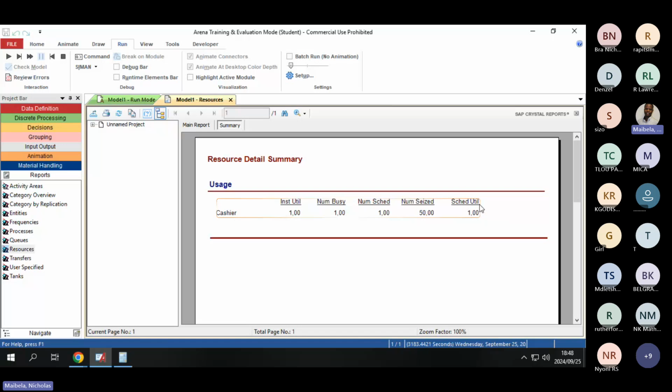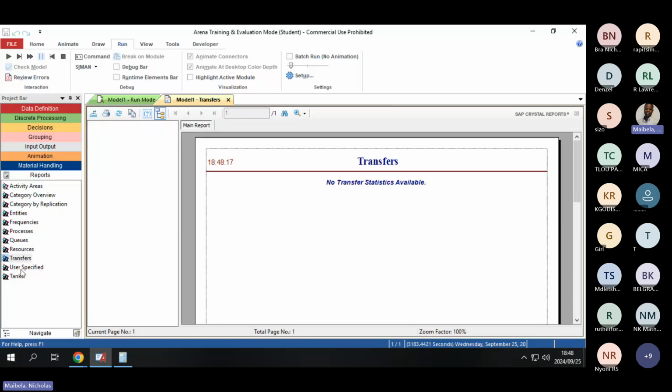Then the scheduled resource is 1, right? Then I forgot that parameter, but it's not really that important, right? Then transfers, there's nothing there.